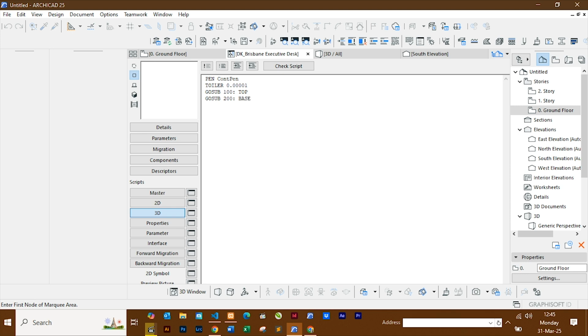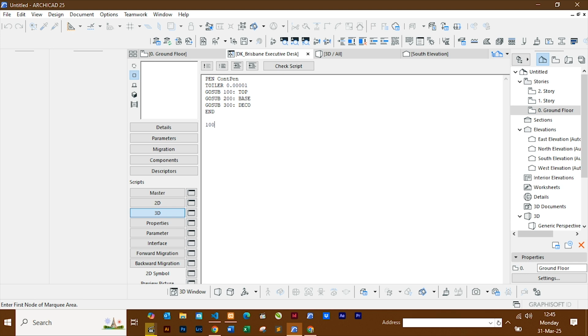But in case of any changes, we do it as we are working. And then you can have gosub 300, and this will represent the decor. Our desk has some decorations at the front, and these ones you finish with the keyword end. And then we can start with our labels.